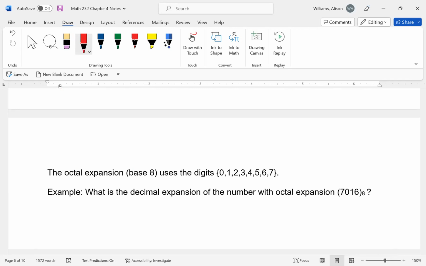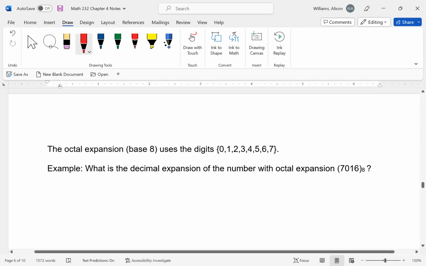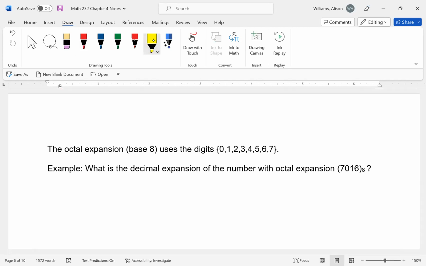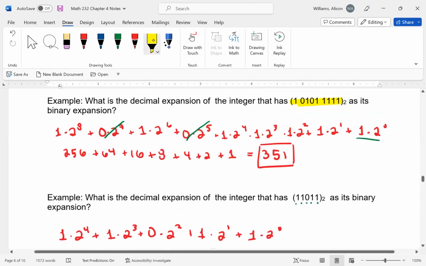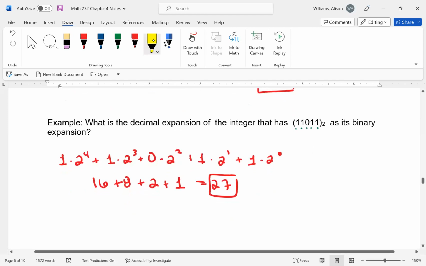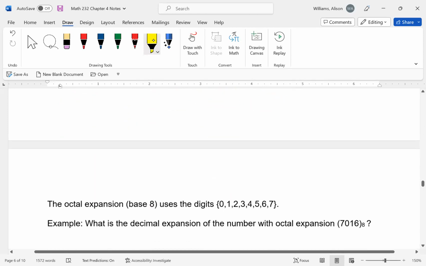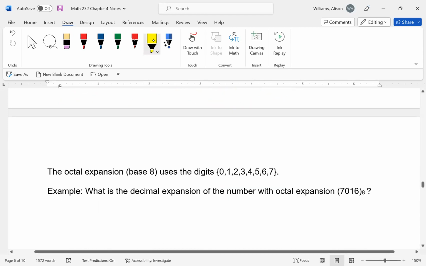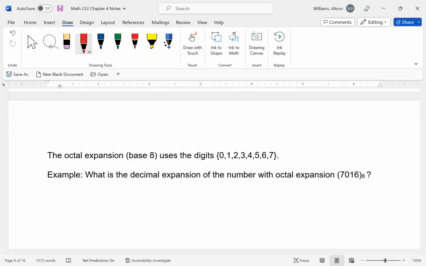Okay. So if this is base 8, this particular number here, let's figure out what it is in our base 10 notation. So just a quick comment, you'll notice just like with binary, all of the numbers for binary are ones and zeros, and those ones and zeros are placed in different place values. For base 8, these numbers are zeros up through 7. So the largest number we'll possibly see is 7 as a digit.